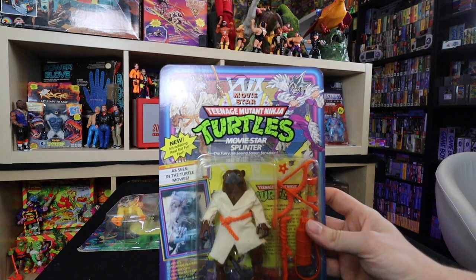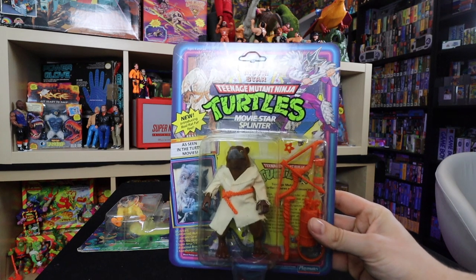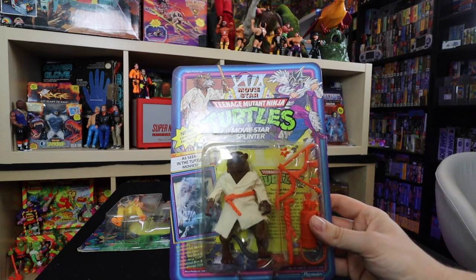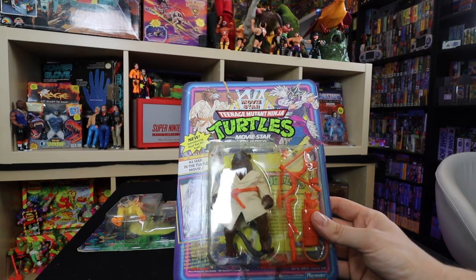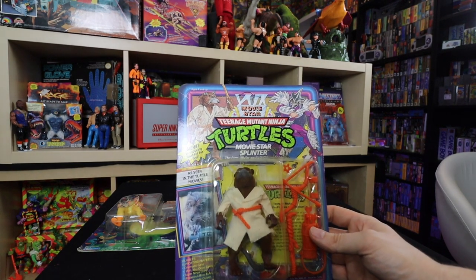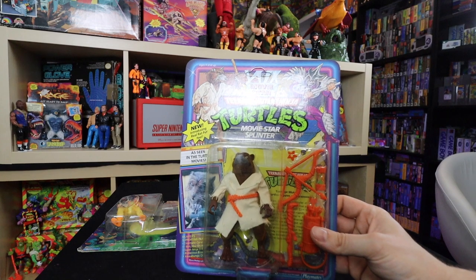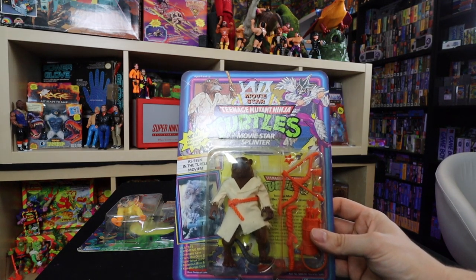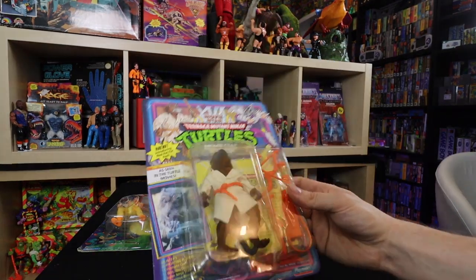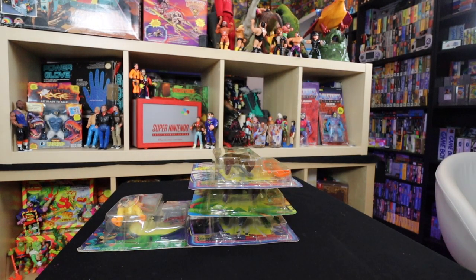This figurine is pretty cool. I owned this one as a kid because my little sister was doing a ballet thing and they had some sort of a bingo going on — you'd get a card with a number and my number got pulled out and this was the figurine I got. There was like one turtle toy in there and I actually won it. So I got a Movie Star Splinter back in the day. Love seeing this again — this definitely brings back memories. I should invest in getting all those Movie Star ones.